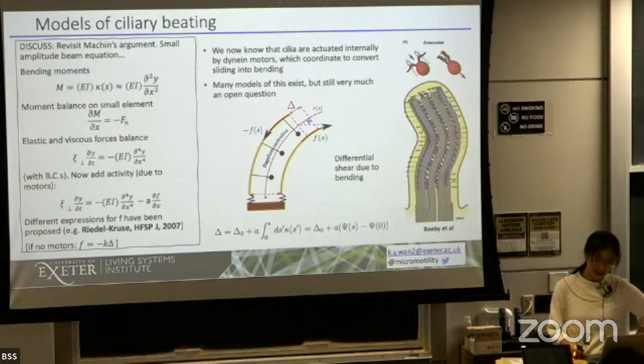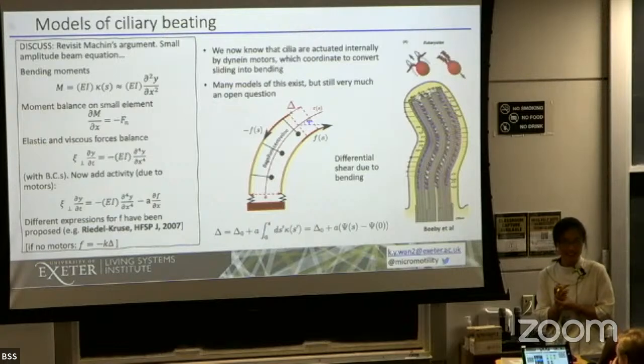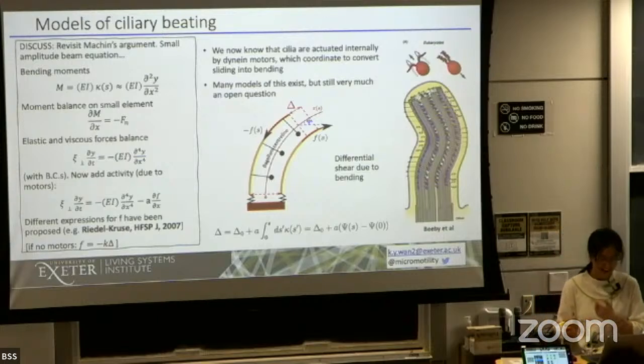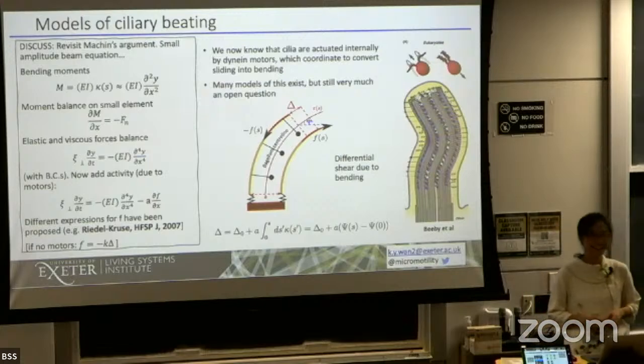This is inextensible. I would say these filaments are inextensible. I think it's something that you can measure experimentally. So on the whole, they are. This is assumed. But you're right. I'm trying to think of a scenario, but I can't immediately think of one. But let me think about it a bit more. Maybe there's some situation where this is more important. But this is common. Doesn't matter anyway.